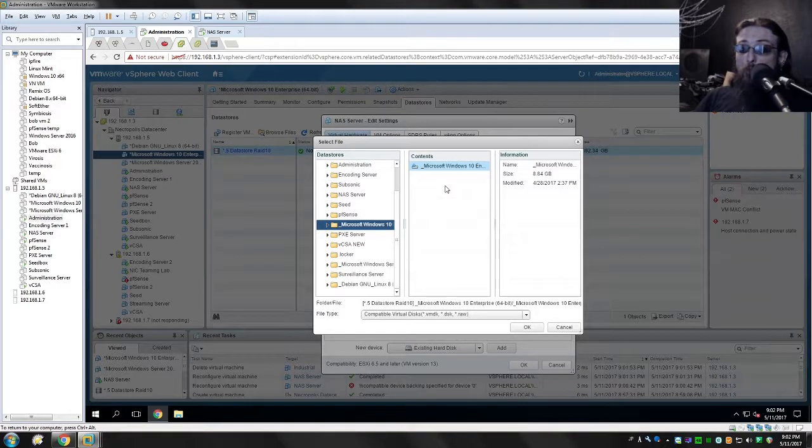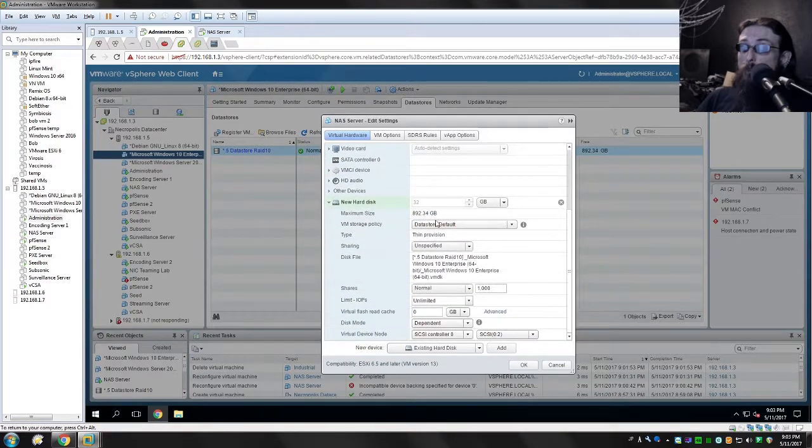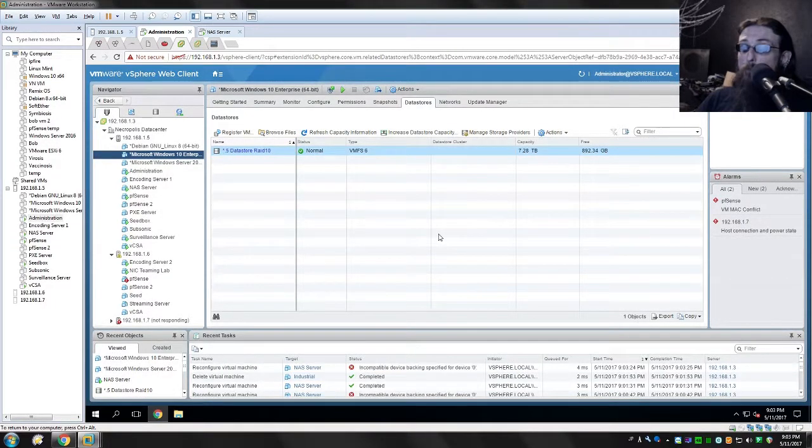In other words, when I want a new Windows Server virtual machine, I simply clone a copy of one of the Windows Server ones over here. If I need a Windows 10, I copy that, and then I rename it and so on. So take this, which is only a 32 gig hard drive, multi-writer, hit OK. Let's see what happens.